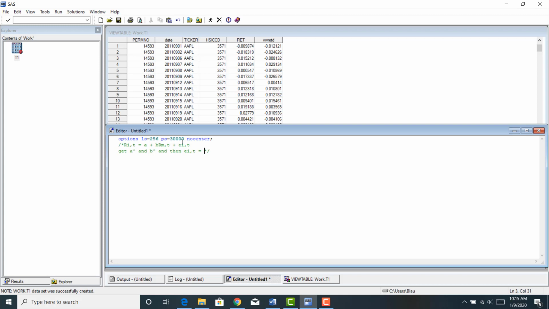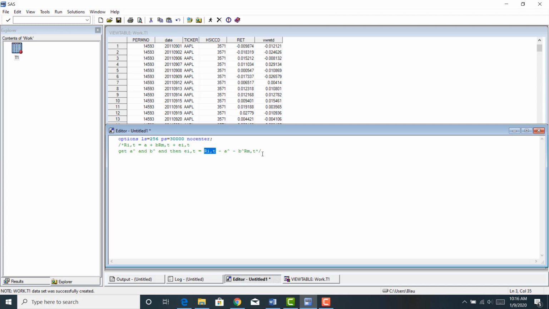and then this error term is going to be equal to, watch, I'm just going to do some algebra here, R_it minus my estimated parameter for the intercept from the linear regression minus the estimated parameter for the slope from the linear regression times the returns in the market in time period t. Okay, so this is the portion of individual stock returns that is independent of market returns. So think of it, something might happen to the entire market and a whole bunch of stocks might move because some market-wide information has come out. I want the portion of the individual stock return that is independent of the market movements.